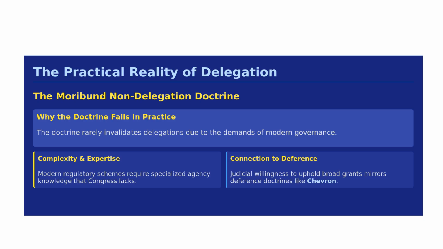This judicial acceptance of broad delegation is conceptually linked to agency deference doctrines, such as Chevron deference. While Chevron deals with statutory interpretation rather than delegation itself, it illustrates the judiciary's overarching willingness to uphold broad executive action when Congress has spoken, even if the statutory language is vague or silent on specific policy choices. This deference ensures the administrative state can function effectively.